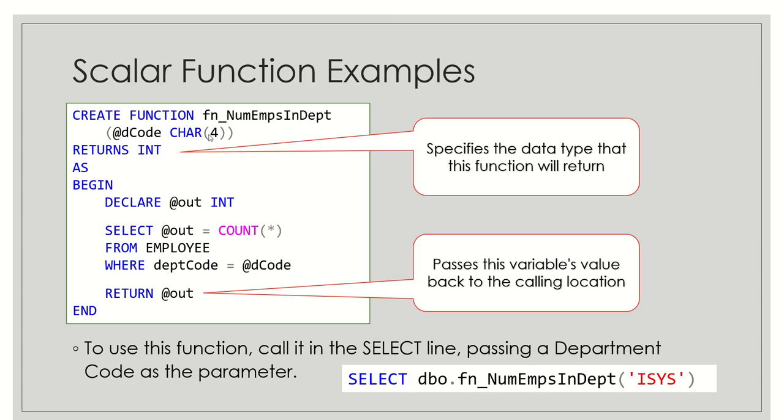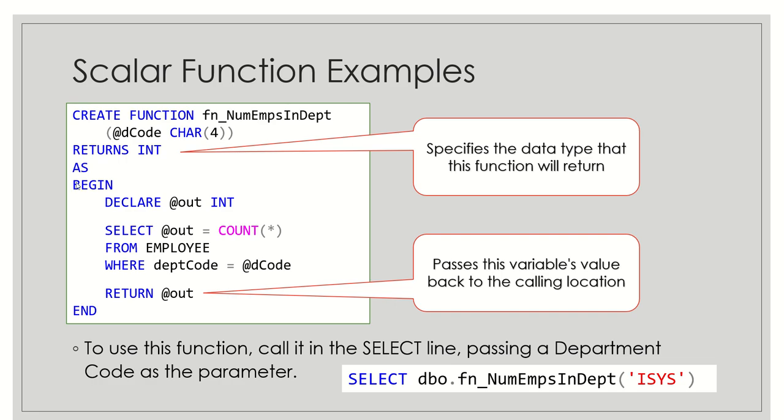The input parameter here is called dcode. So when we define our input parameter, we define a name for the variable and then its data type, including the size if the size is relevant. So our goal here is to pass as an input parameter some value for a department code, and we want to return the number of employees in that department. How many? So we're going to count them. The returns line says it returns an int, which makes sense for what we're trying to accomplish here. If you're counting how many employees are in a particular department, you're counting how many of something that's an integer.